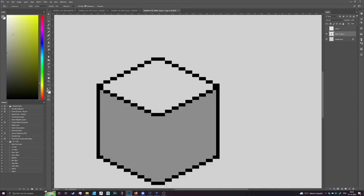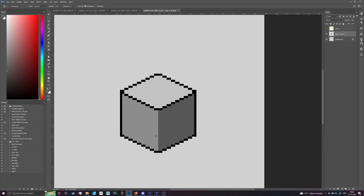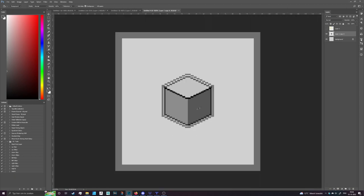Now for the top, it should be a little bit lighter. So we're gonna hit that with a lighter color. And then this one should be darker. So we can hold Alt and click this. Or we can just freely select a different color and draw that in with the pencil tool, so it's a sharp line, and then fill that in with the darker color. And that gives us a basic shading, very basic shading for a cube.